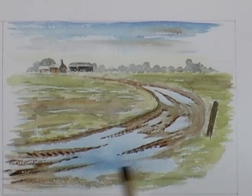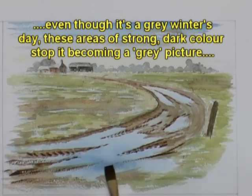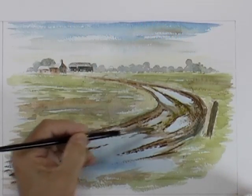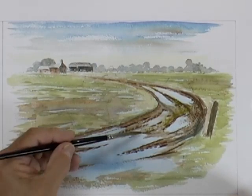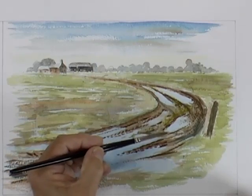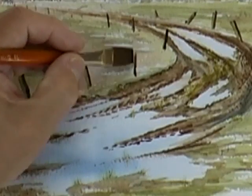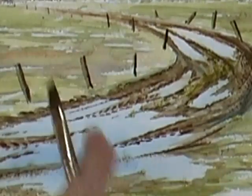You can see these tyre marks disappearing into the water, and it's creating its own sort of hit and miss effect. So it doesn't have to be a manufactured mark. Right, now you can see we're also just putting a few flicks of grass down the centre of the track. You can see if they're going up there, they've got to come back here as the reflection, like that. I've done gate posts, or fence posts rather, at various drunken angles, and that's really so we can practice the art of putting these fence posts in at the right angle where the reflection is.